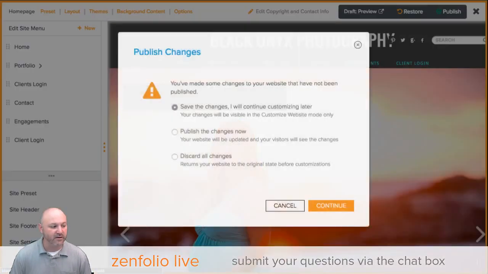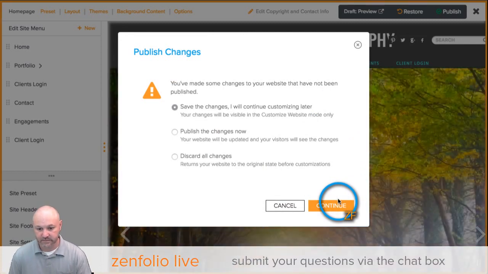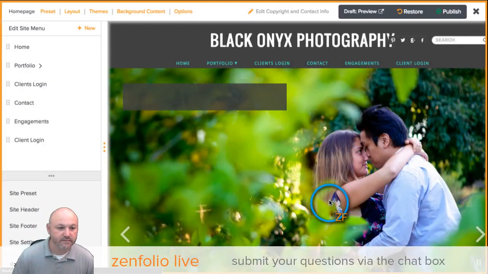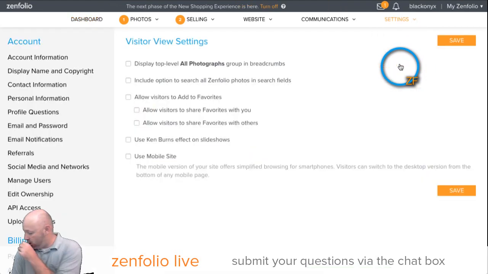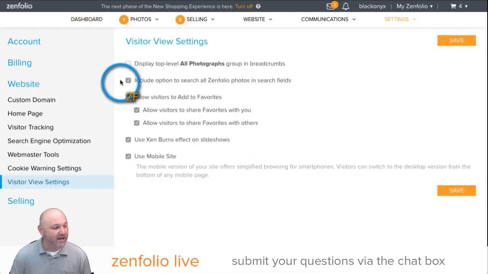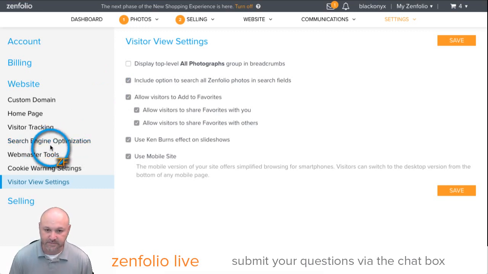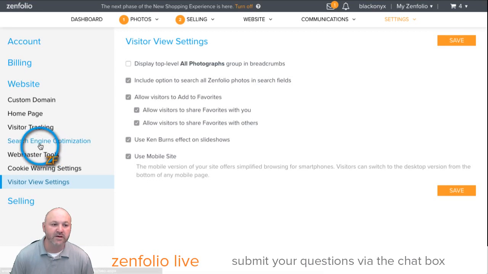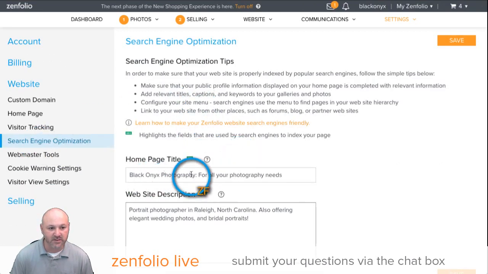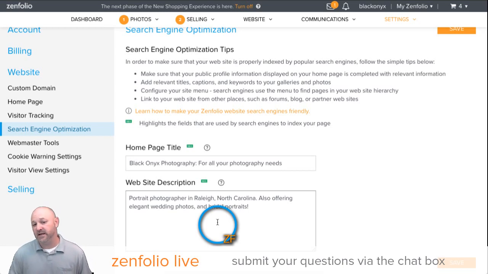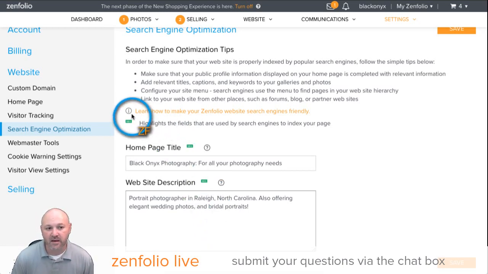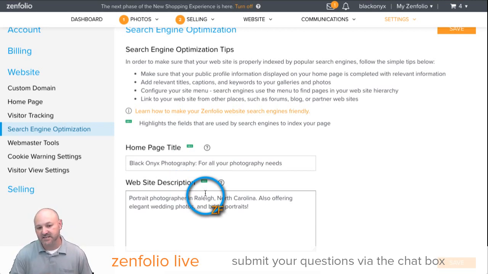So let me just get back to my dashboard here, and I'll show you where to do that in the settings as well. All right, so if you want to do your website title and things like that, just go to Settings and Website. So you're going to go to Settings and Website, and then right here there's an option that says Search Engine Optimization. Click right there, and this is where you can add a website title and a website description. So you can put your homepage title right here and your website description right here, and that information is also going to be indexed by search engines and improve your ranking as well. Things to look for is that little green thing right there that says SEO. Anytime you see that, that's letting you know that this is important for your website's SEO.